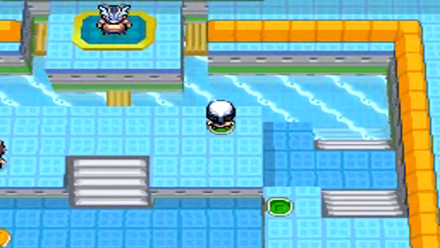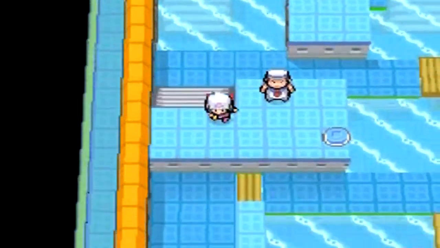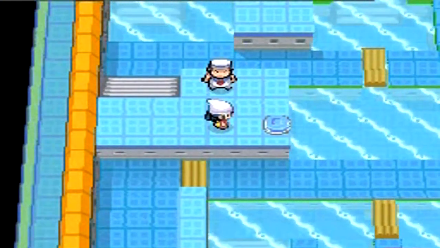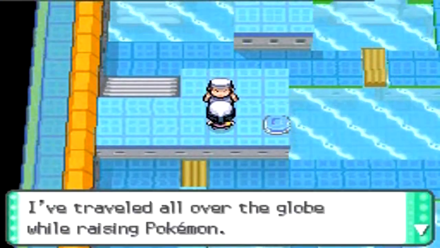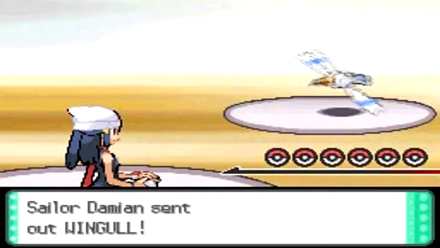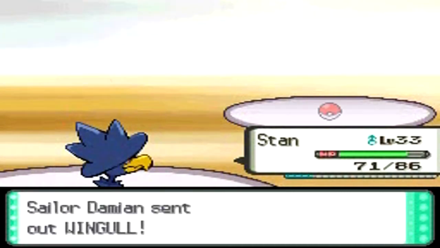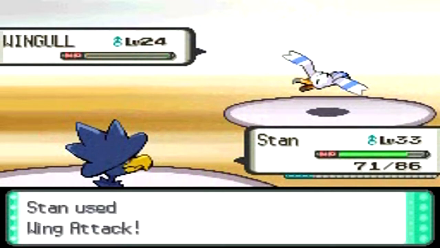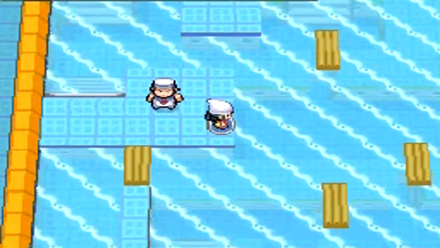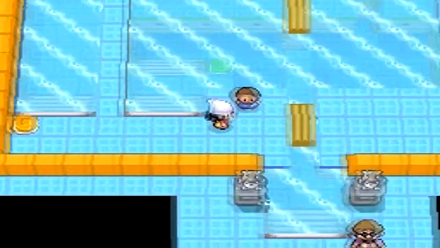Okay, so then do that, and then it'll create a pathway to make your way down this way, and we have a new trainer class. These are sailors. Sailors, just like every other trainer in this gym, they use water Pokemon. So then go ahead and hit this right here, and it'll bring us to the very top level of the water level, which is great stuff.